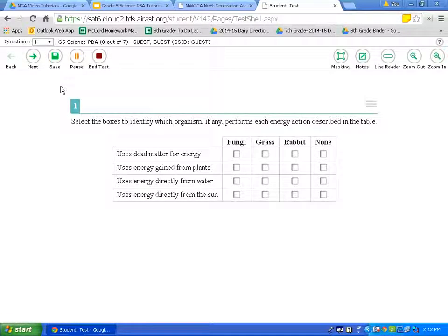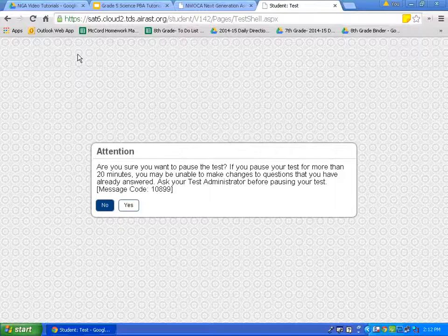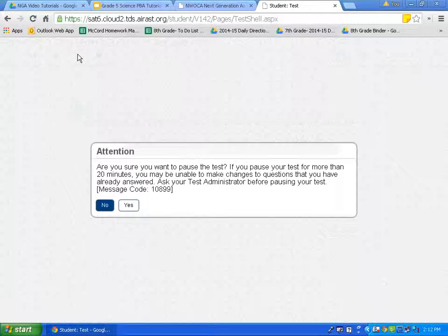The next icon I want you to understand is the pause icon. Together, let's click the pause icon. When I click the pause icon, this attention box appears. Notice that you have the ability to pause this test that you are taking.